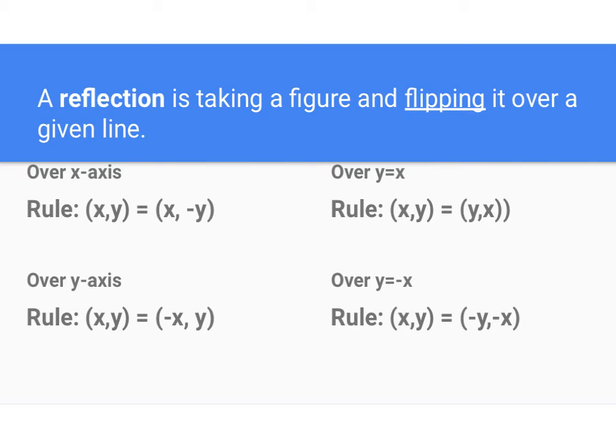So depending on the line that we are flipping on the coordinate plane is going to determine the rule or formula that we would have to follow. So below are the common lines used. These are not the only type of reflections that we can have. We can have a great variety because our lines could be any given line, but these are the common ones.